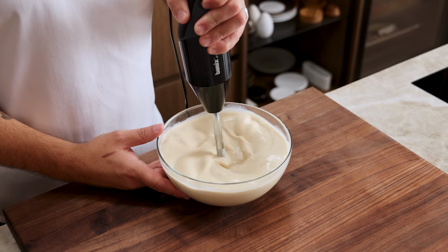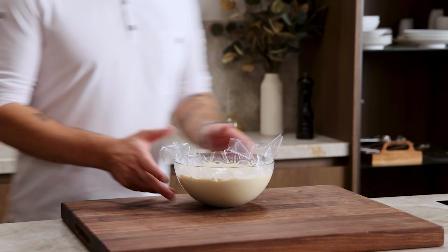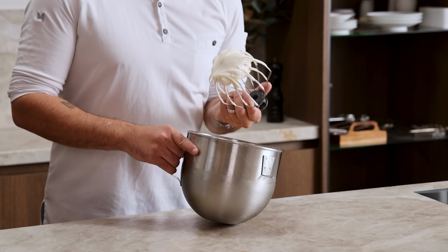Then cover it and let it cool down in your fridge for at least 8 hours. I always leave it overnight. Later on, I'll show you how to finish it.